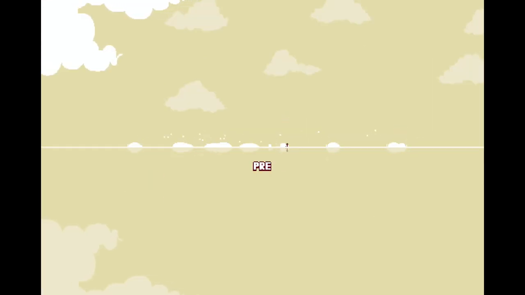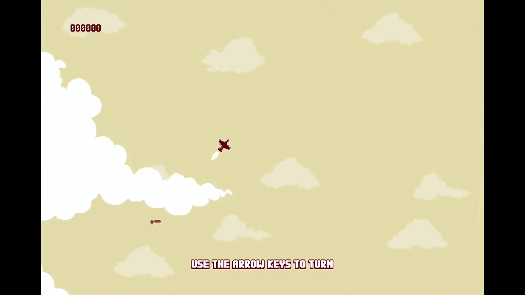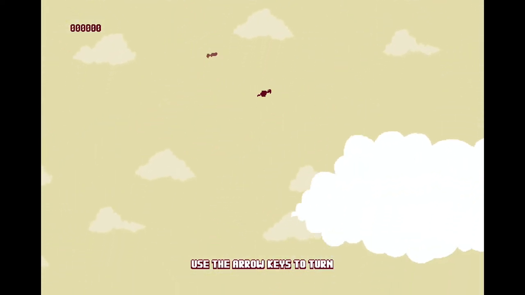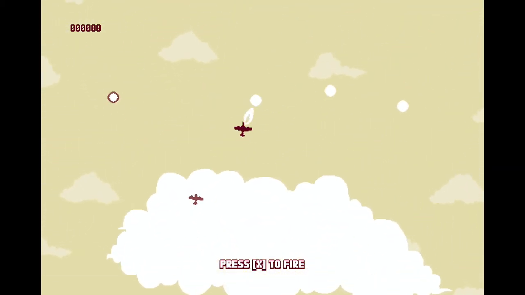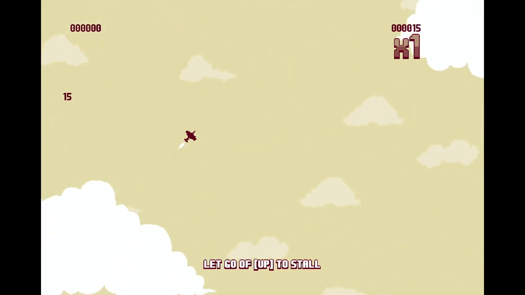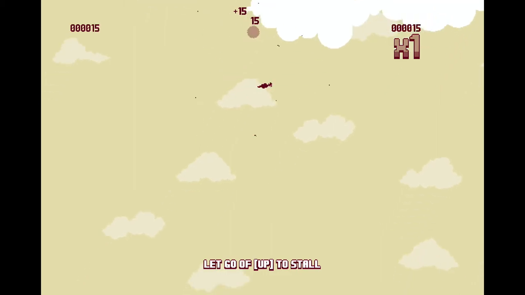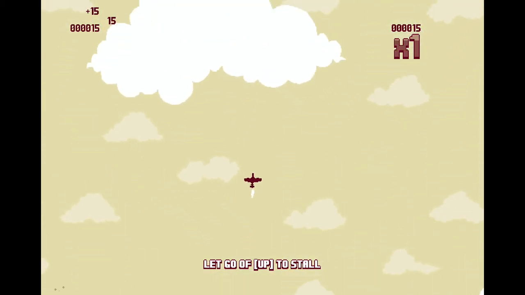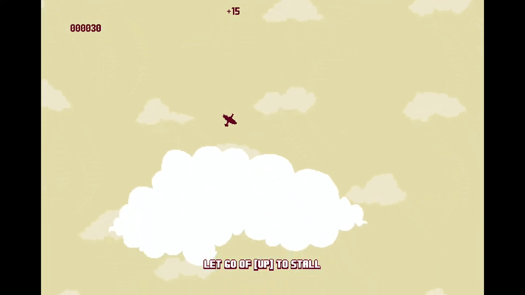The game doesn't have a lot of controls, not that you need them. Press up to rise. Use the arrow keys to turn, left to turn counterclockwise, right to turn clockwise. X to fire. I'm playing with a gamepad here, Xbox 360 gamepad. Let go of up to stall. Which I love to death, because you can do crap like this, spinning in the air.